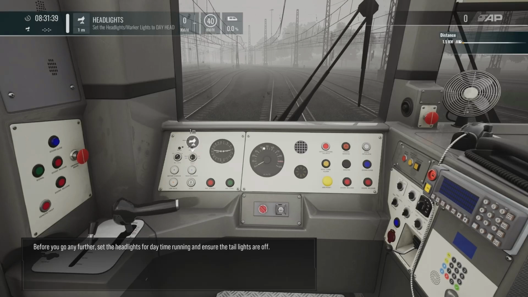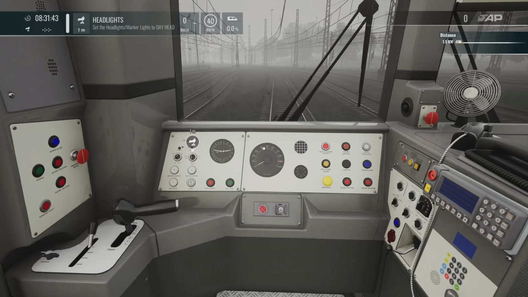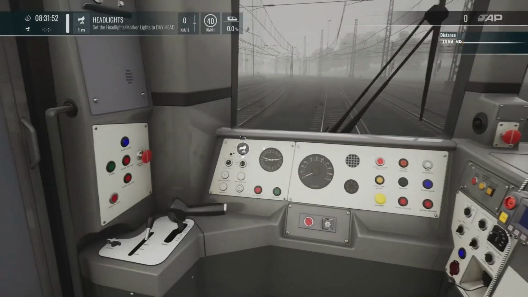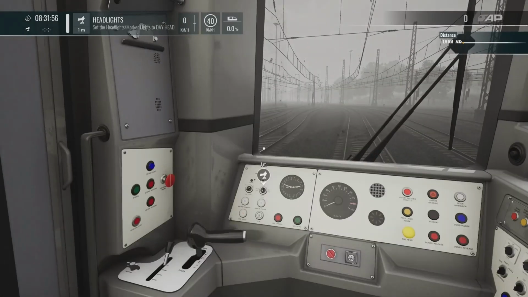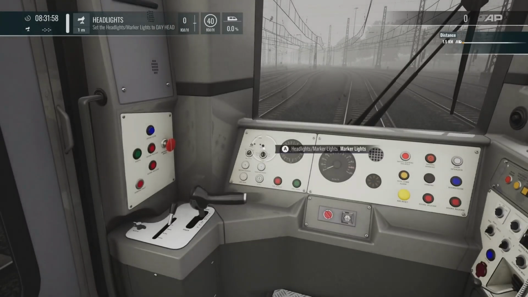Before you go any further, set the headlights for daytime running and ensure the tail lights are off. I will do. Right. How far does he want it? Oh, there.